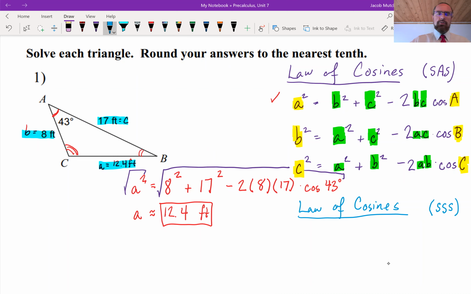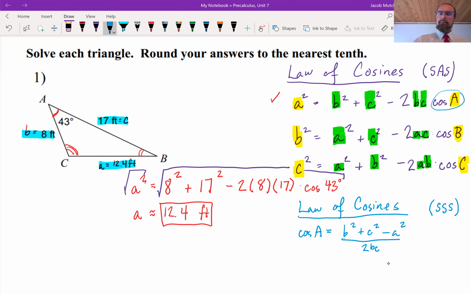So again, it starts with the first version, cosine A. And what that would equal, it's basically this first one that we've already used solved for cosine of A. So just to imagine how that would work, I've got B squared and C squared here already. What we would move is A squared over to the right. So B squared plus C squared minus A squared, all divided by 2BC.